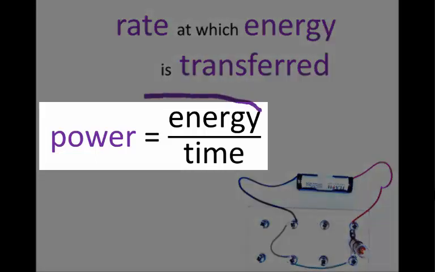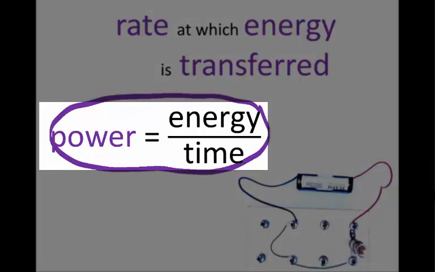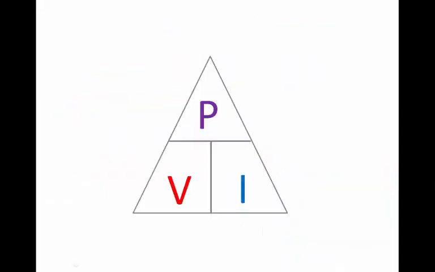But this formula is not helpful for us in this particular situation because we don't know how much energy is coming out per how much time. This formula will help us. Power is equal to potential difference multiplied by current strength. Potential difference across the LED multiplied by the current strength through the LED will tell us the power dissipated through the LED.